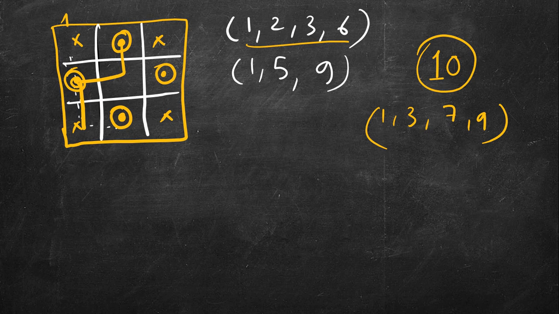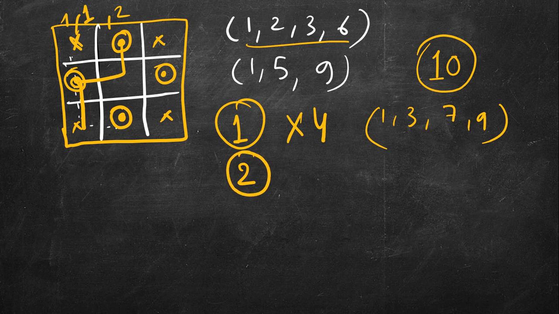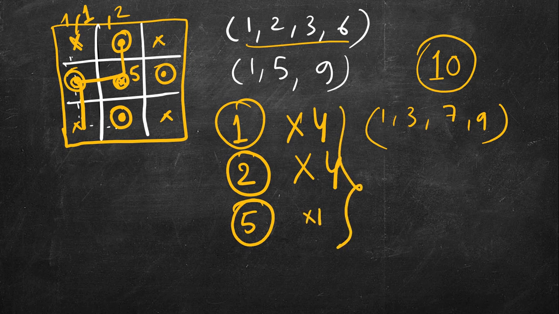So you can find the number of patterns starting from this digit 1 and multiply by 4. Similarly, you can count the number of valid patterns of the given length starting from this cell 2 and multiply by 4. So you have covered 8 out of 9 values. One thing you would have to do for 5 separately. So number of patterns starting with 5 multiplied by 1. So these will be the total number of patterns of a given length.